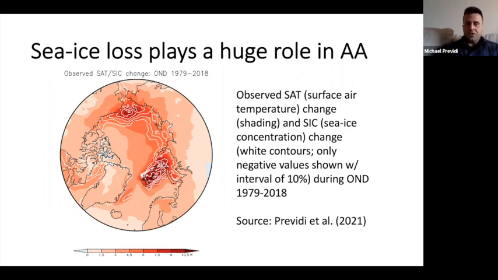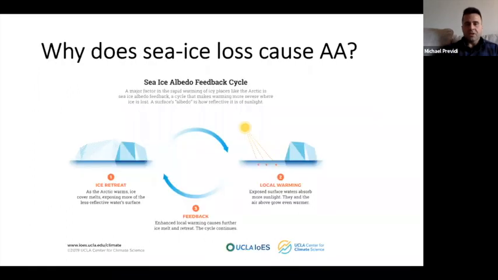And so the next question you might have is, well, okay, so sea ice is important. Well, why is sea ice important in causing Arctic amplification? Well, there are a couple of different reasons, and just generally, there are two important effects of sea ice loss that matter for Arctic amplification. So the first of these is sea ice albedo effects, and the second is sea ice insulation effects. So I'll describe what each of those means.